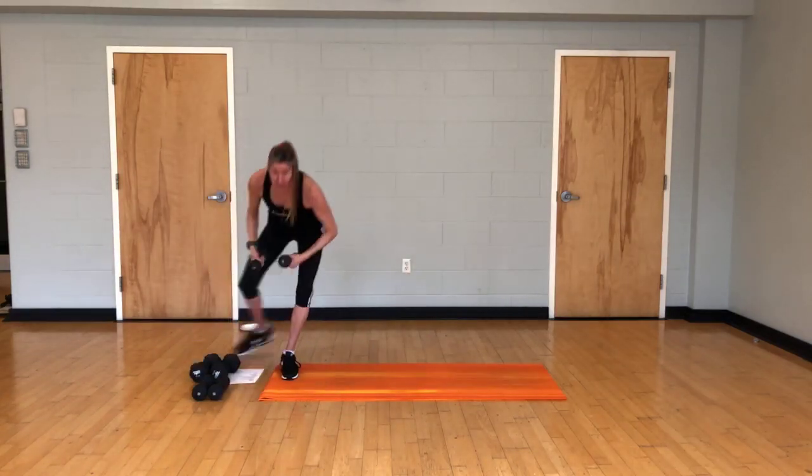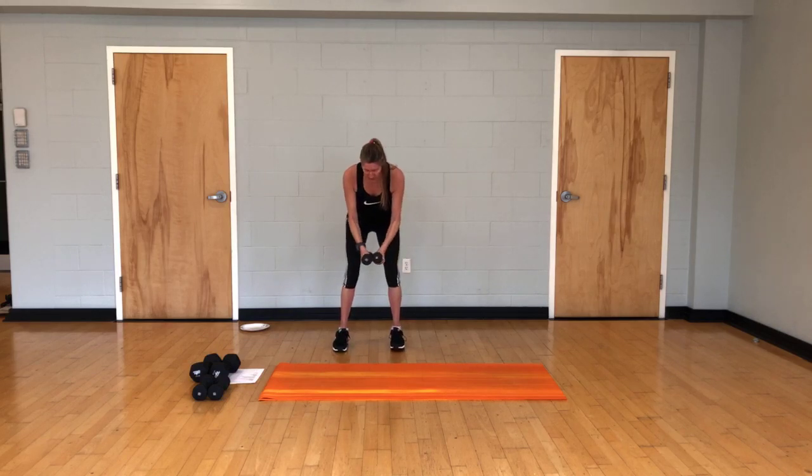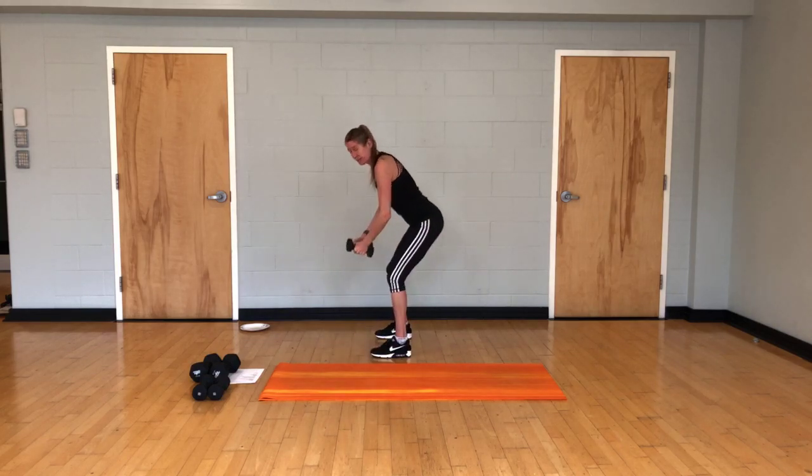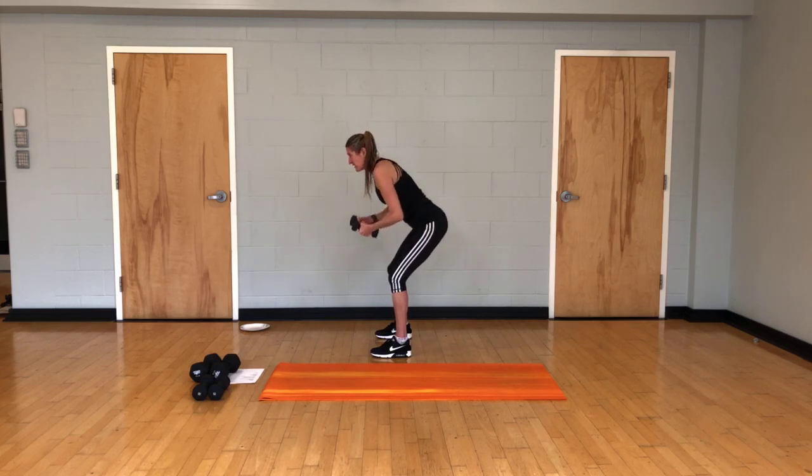Now I'm going to downgrade my weight. I'm going to go to a standing rear fly. So I've got my trunk tipped forward, back flat. Slight bend of my elbow. I'm going to bring those weights below or to shoulder height. And we're going 15 here.